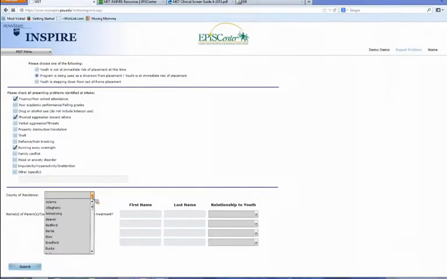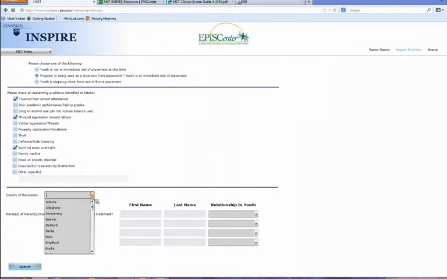We are currently in the process of developing the ability to run reports by county, by referral source, which means that in the coming months, hopefully very soon, administrators will be able to go into Inspire and say, hey, we serve 3 counties, but I want to run a report that only includes the kids referred by Adams County Juvenile Probation. If those kids haven't had their county selected in the enrollment screen, that report's going to look like there weren't very many kids served from Adams County Juvenile Probation.